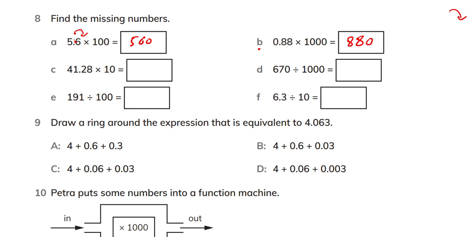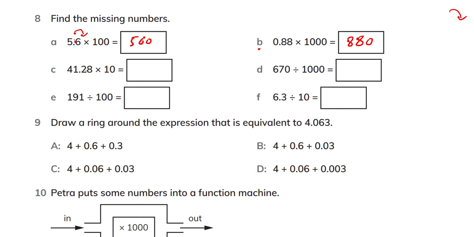Now again, I have seen work from you guys. Let's have a look here. I will do it, and you can compare your answer with that. First of all, look, it is multiplication. Abdullah, multiplication means you have to shift the decimal to the right side. So where is the decimal right now? It's here. So how many digits will it move to the right side? Only how many zeros do we have? 1 zero. Yes. So it means you will shift it 1 digit to the right side.